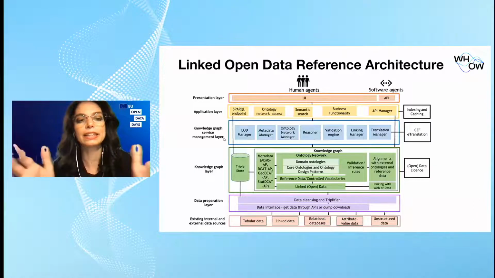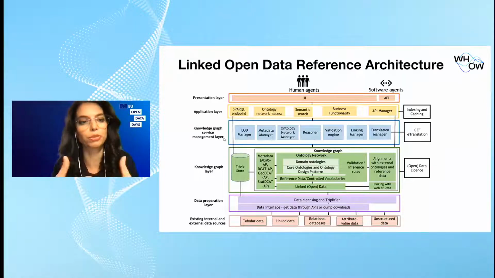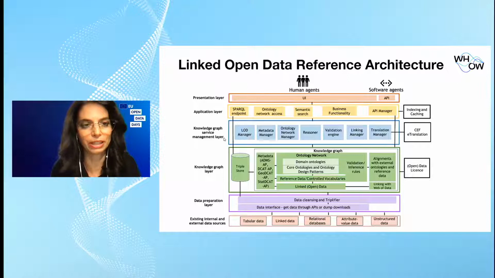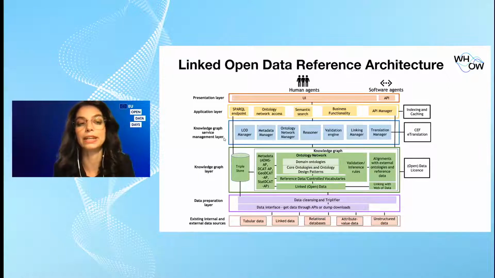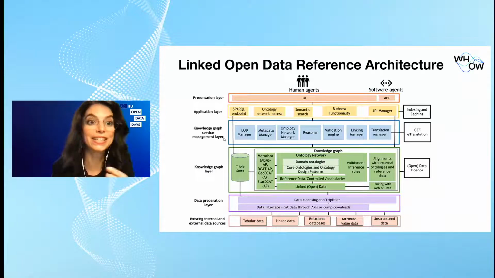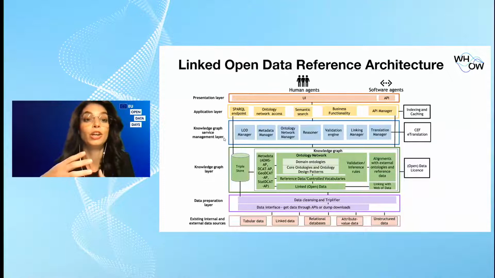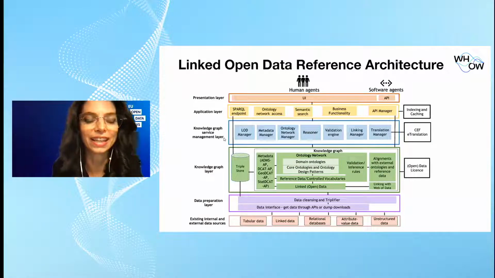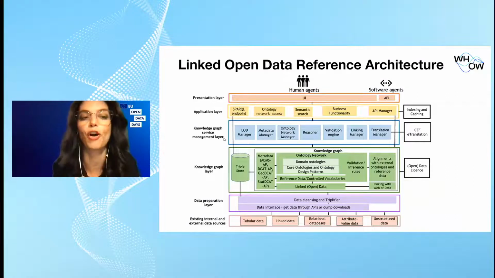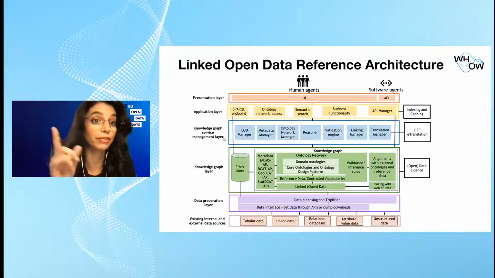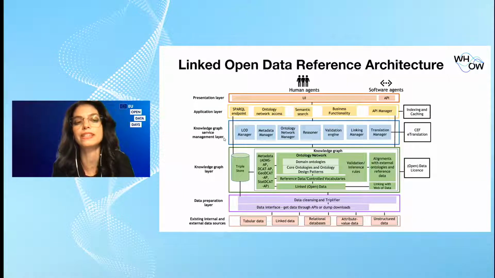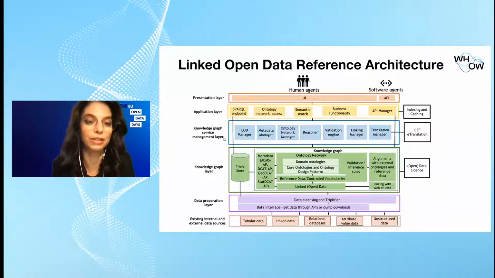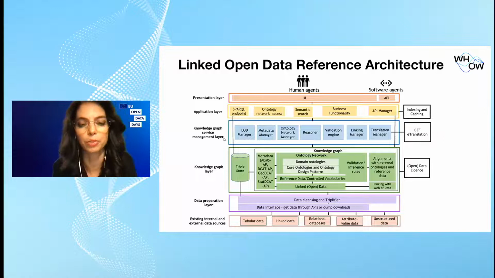So it's a layered architecture. As you can see from the bottom, you have all the possible different data sets in different forms. There is an important layer, the purple one that you see in this slide, which is the data cleansing and the preparation of this data to be part of the knowledge graph, which is the green layer here. The knowledge graph consists of the data models, reference data, very important also, and the data itself, which is then stored within a triple store.